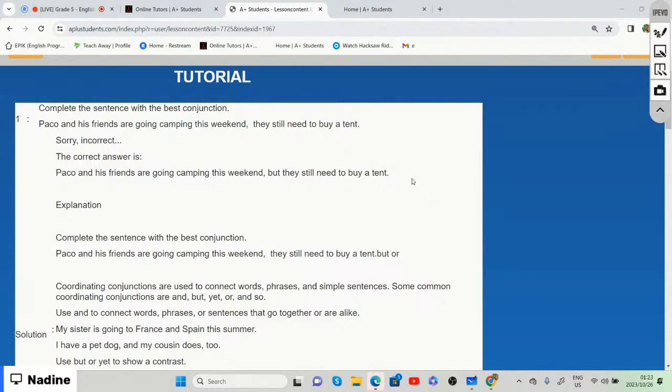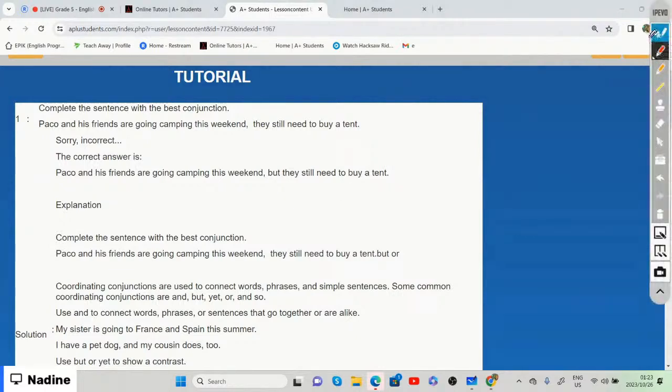So we can say, Paco and his friends are going camping this weekend, but they still need to buy a tent. It's a contrast that is being shown.